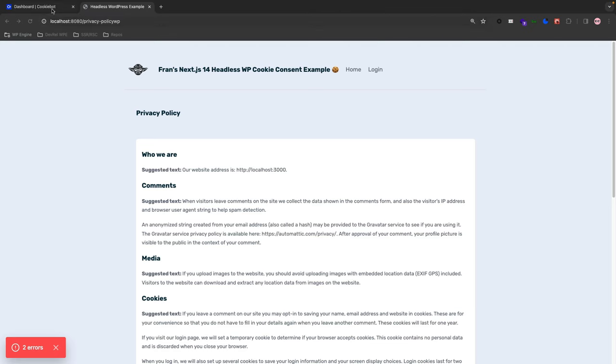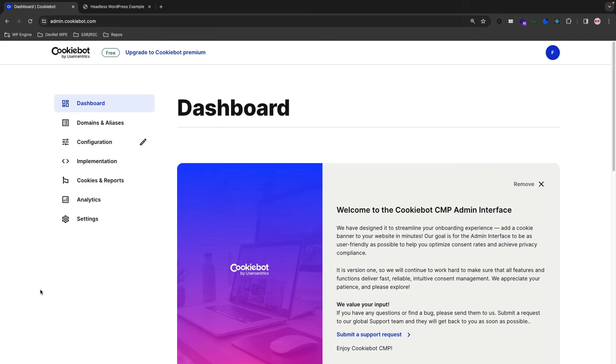So let's talk a little bit about Cookiebot. I have the dashboard up. I've already created an account. And Cookiebot is a third-party service that supports website compliance with privacy laws like the GDPR, ePR, and CCPA. It does offer an automated platform that can handle user consent, cookie monitoring, and cookie control. It enhances websites by providing a consent banner and tracking technology that informs visitors about the use of cookies, secures their consent, and honors their privacy preferences.